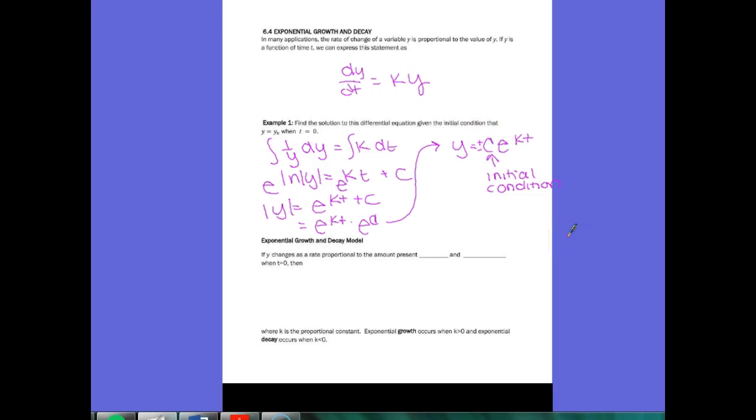A positive c is going to represent that growth that we're looking at. The negative c is going to give us an initial decay. So again, that c value is our initial condition, or the amount at time t equals 0. How do we know it's at time t equals 0? Well, if you plug 0 in here, e to the 0 power is 1. So that's how this is our initial condition, because this will turn to 1. So this is the initial condition. It's the amount at time t equals 0.